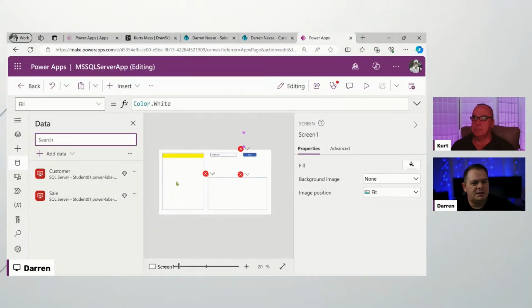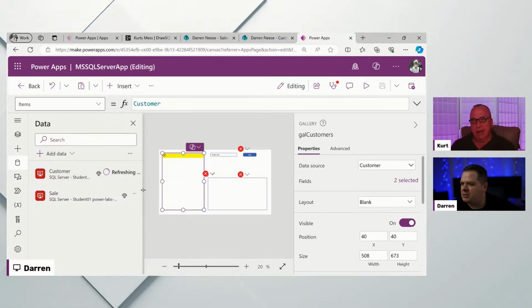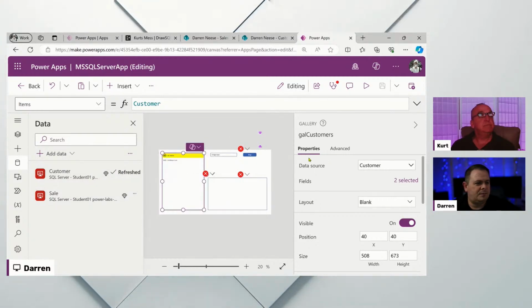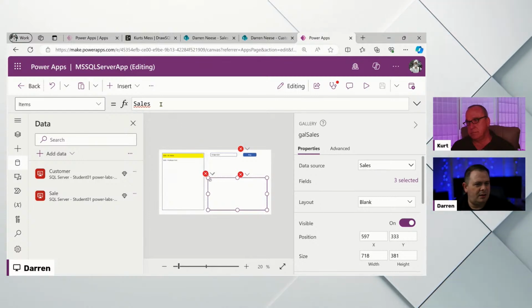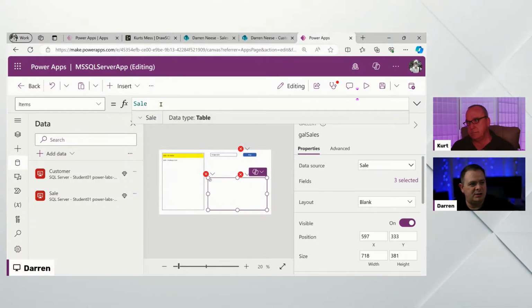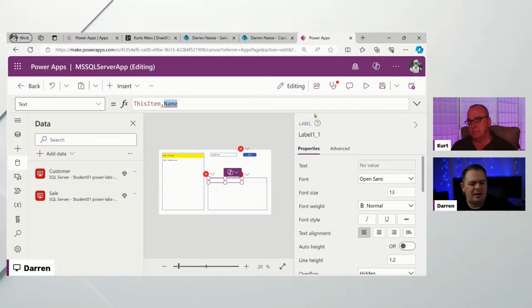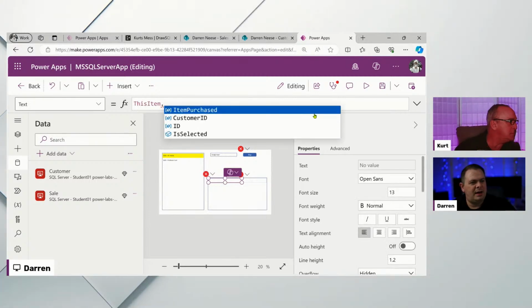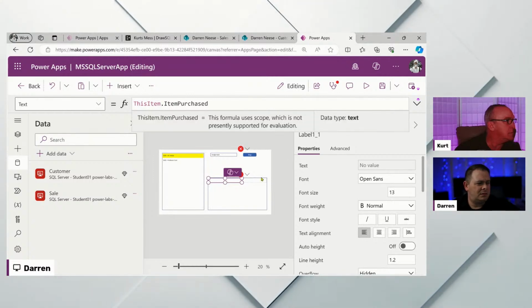Okay. So I just added those two records. So I'm going to just refresh this to make sure this is all working right. Okay. Now down here on this gallery, it won't be sales. It will just be simply sale. And we're going to look at what do we have here? We have the item purchased. Okay.